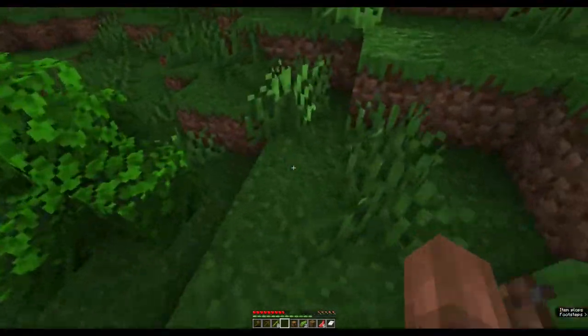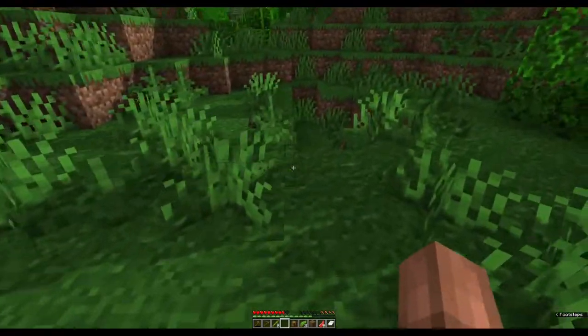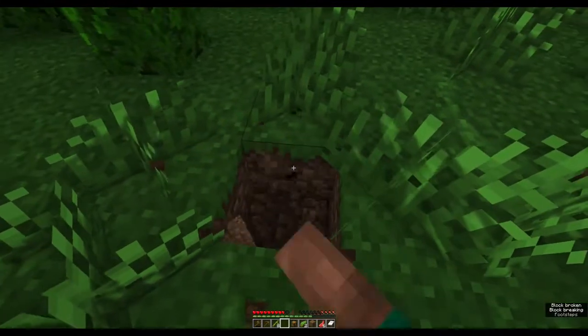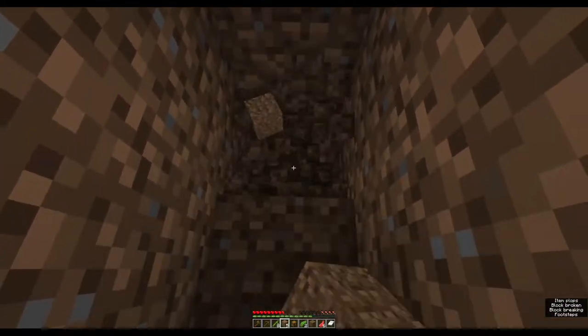Any saplings yet? Any more? Oak saplings. Alright, we're up to two jungle saplings. Alright, let's go ahead and just dig down right here to get us some stone, because we need to be able to cook that mutton.